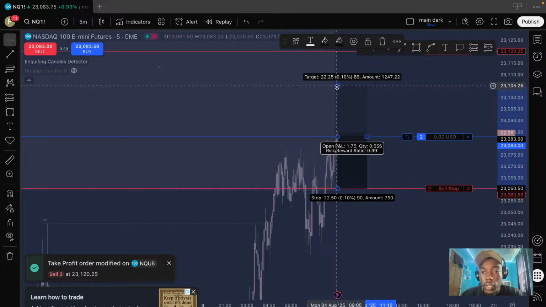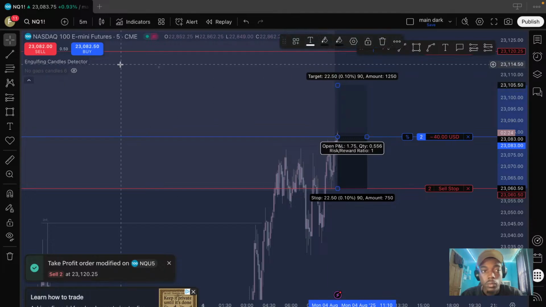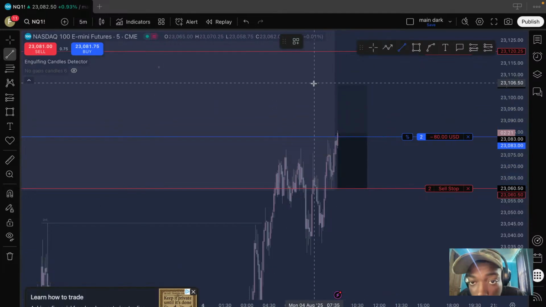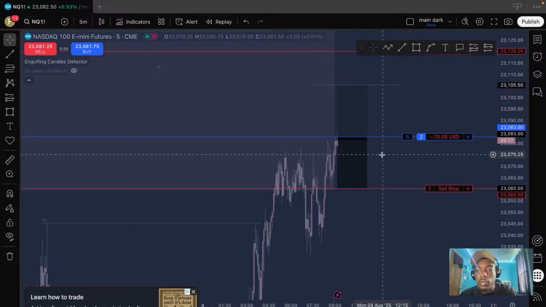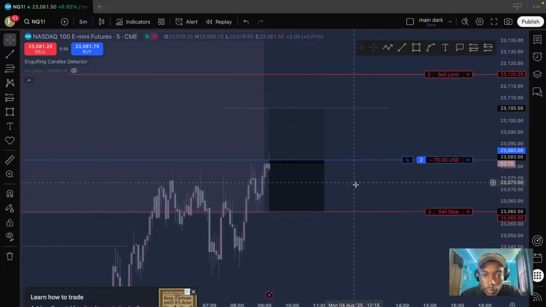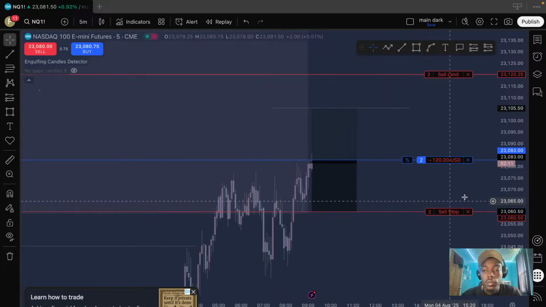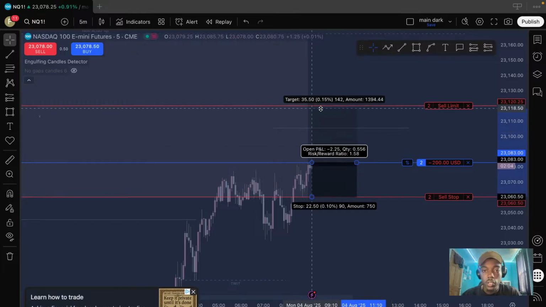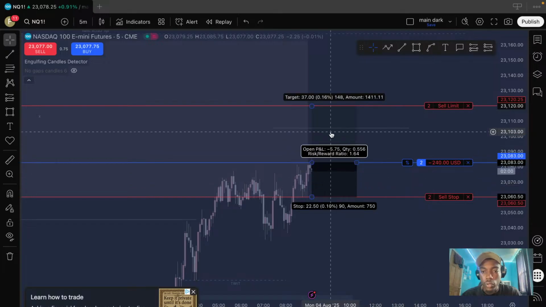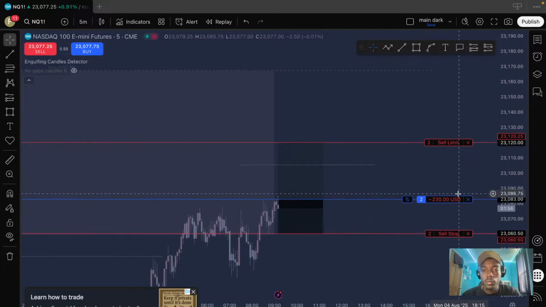So we're going to move to break even as soon as it hits 1 to 1, pretty much. Or if it hits 1 to 1, obviously this could be a loss, but if we get to 1 to 1, we'll move to break even and we'll just lock that in just in case it does want to pull back. But our TP is here for about 1 to 1.6.